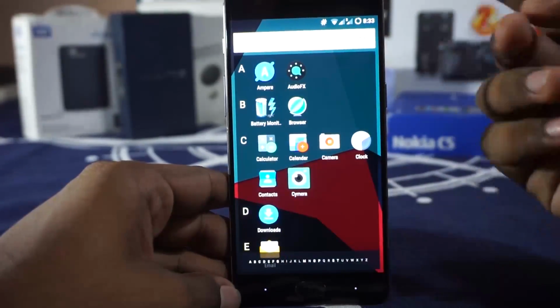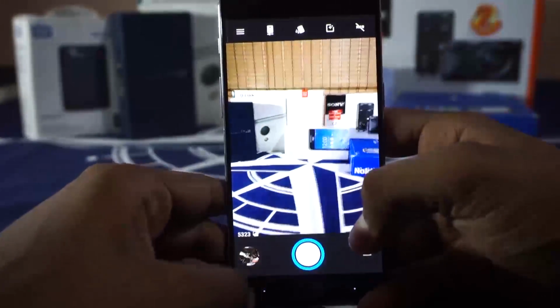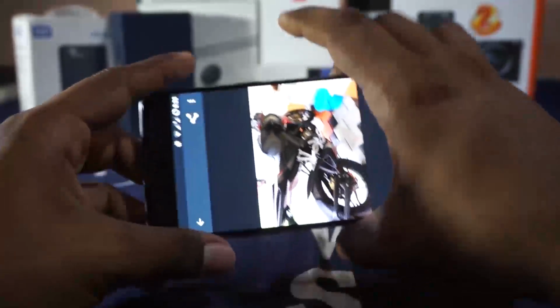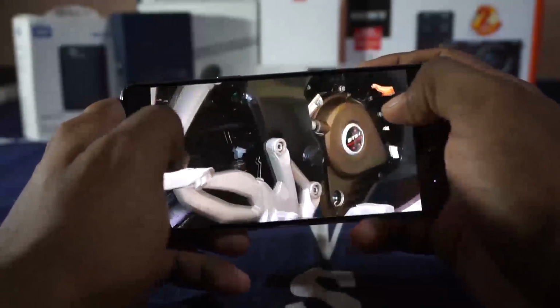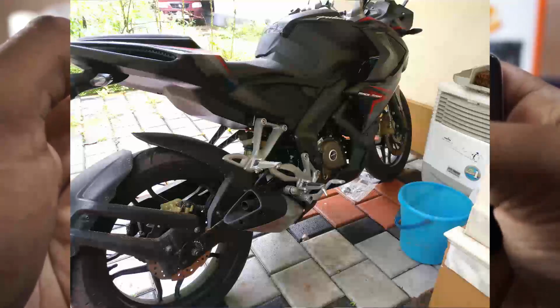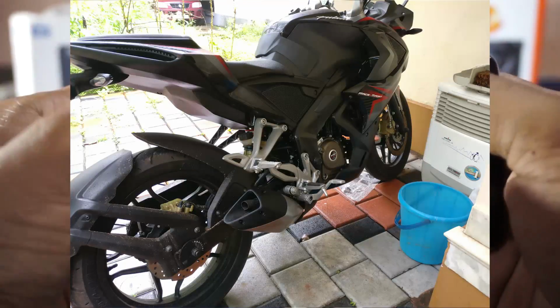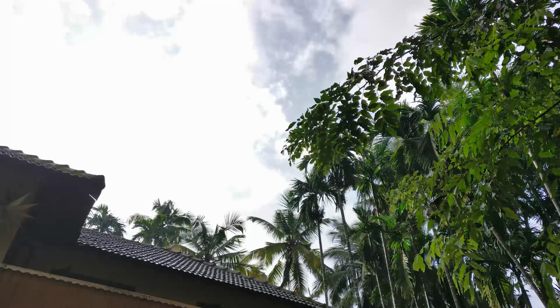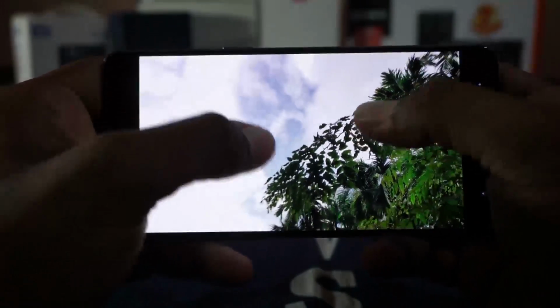The thing about the CyanogenMod camera which I found is that when you zoom into a very dimly lit area, like, let me just show you guys. This is a picture of my bike, and let me show you how the detailing is. You can see a lot of noise in here, and that is something I found in the camera of the CyanogenMod ROM. The dynamic range is okay, but because of the noise in different areas, you do lose a lot of details.